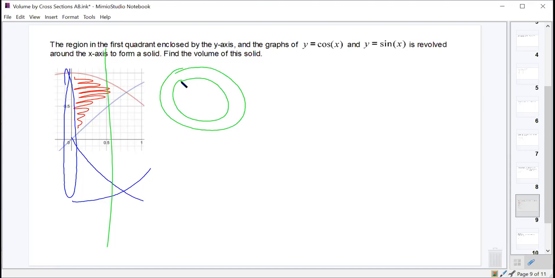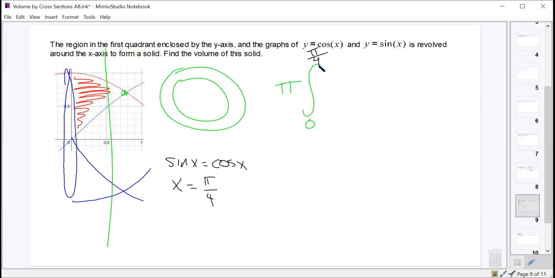In this case, where are we going to integrate from? Talking first quadrant, so we're going to start at 0, and we're going to integrate to here, right? Where is that? How do we know what that is? It's when cosine and sine equal each other. Yeah, set sine equal to cosine. That happens at pi/4, the first time where sine equals cosine. So it becomes the integral from 0 to pi/4.